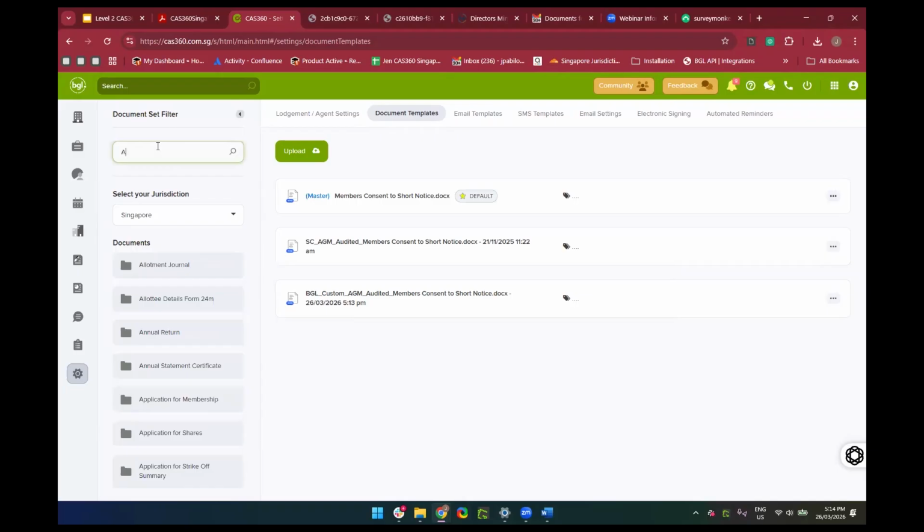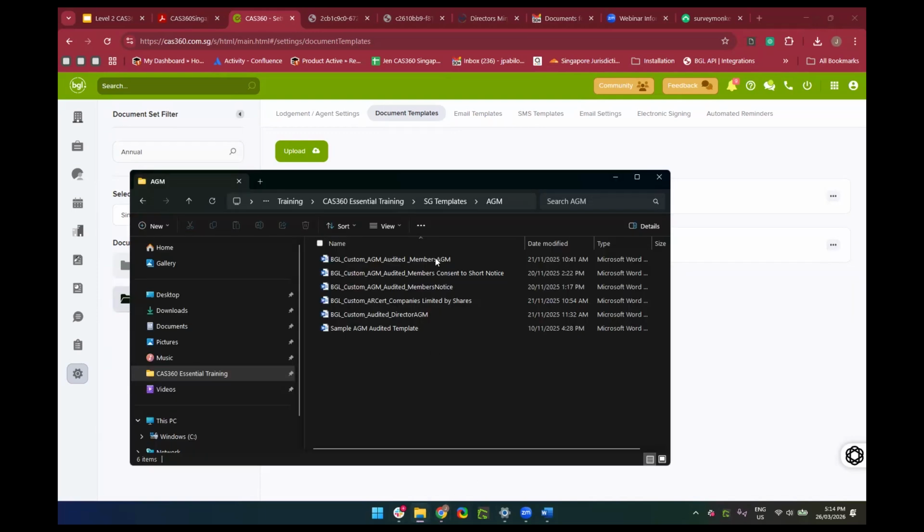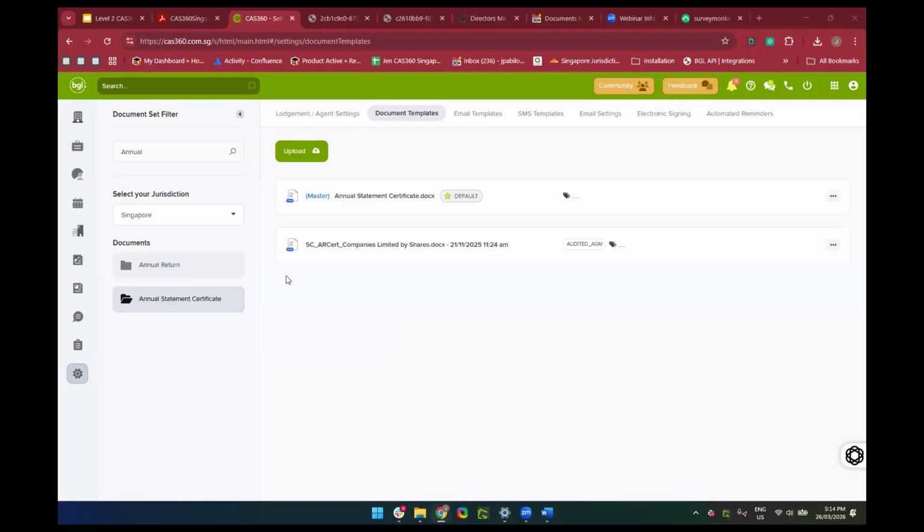I think it's an annual return certificate. So I've already added in this annual certificate as an example as well. So I pretty much have everything uploaded.